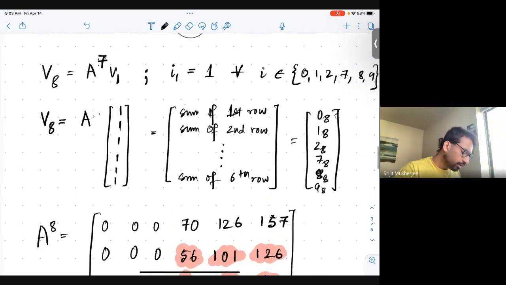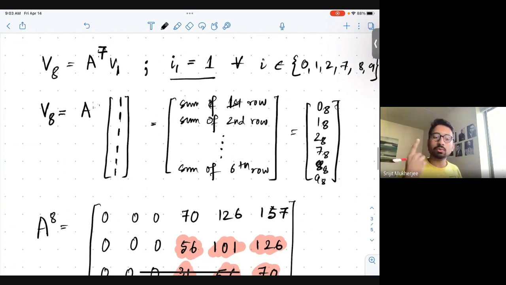So V8 is equal to A^7 into V1. Now, what is V1? V1 is the number of, let's say, 1_1. What is 1_1? 1_1 is the number of one-digit positive integers that start with 1, with the consecutive condition, but there's only one digit, so that consecutive relationship doesn't exist, right? This doesn't hold. So 1_1 is always 1, because there is no consecutive relationship. There's only one number which starts with that number, and hence that is the count. So V1 is 1, 1, 1, 1, 1, 1.